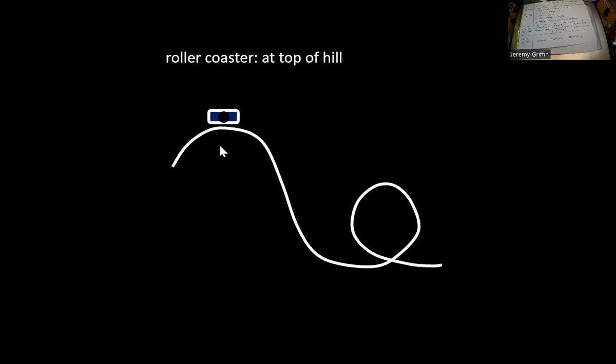Basically parked. Do you guys say that roller coaster has a weight acting down, and also what's keeping it up? The what kind of force? You guys say the normal force? You guys remember that? Normal force, so that's from the tracks. Now, I have those as equal not because of Newton's third law. Remember, with Newton's third law, you need two different objects.